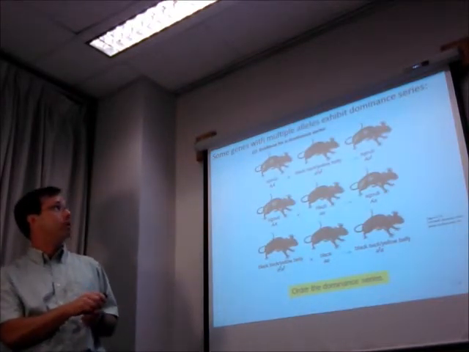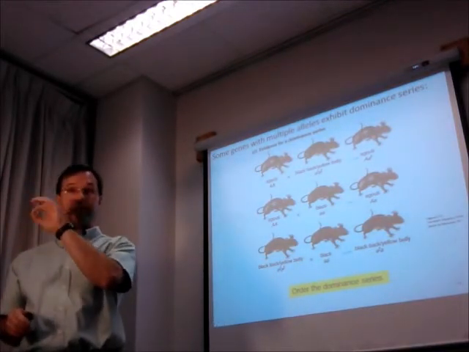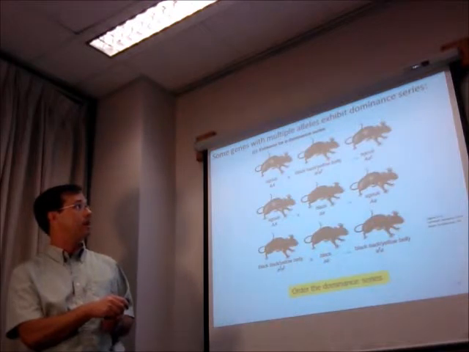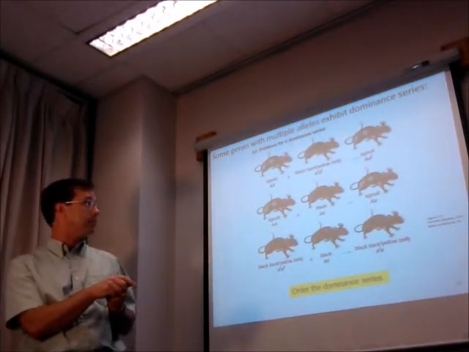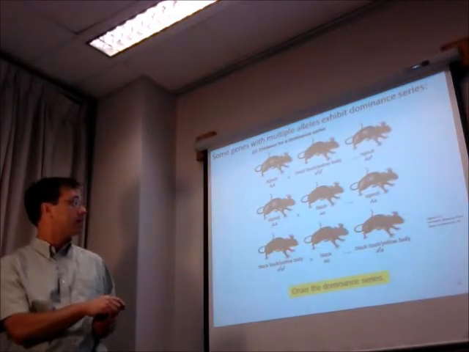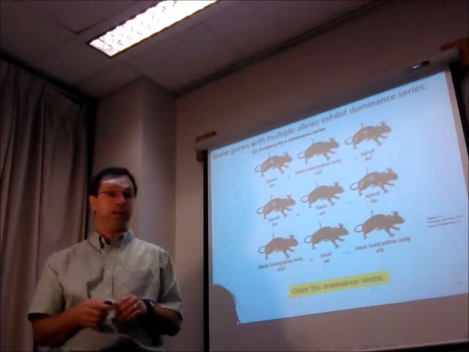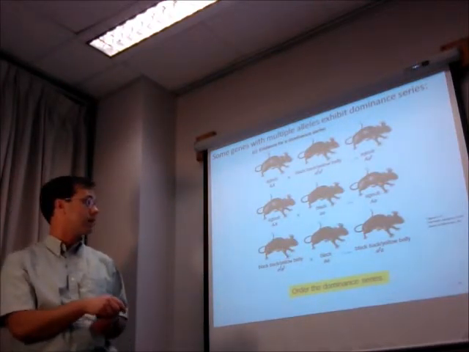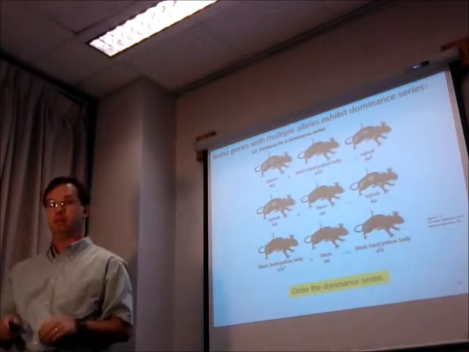So, some genes that have multiple alleles exhibit what's called a dominant series. And in a dominant series, one allele can actually be dominant to other alleles and recessive to some alleles. So, in this case, if you cross an agouti homozygous mouse with a mouse that's homozygous for this allele called black and tan, where they have black backs and yellow bellies, then all the progeny from that cross are agouti. If you cross an agouti mouse with a black mouse, again, all the progeny from that cross are agouti. But if you cross a black and tan mouse with a strictly black mouse, now you get all black-backed, yellow-bellied mice. So, what I'd like for you to think about is, just for a minute, sit down at your seats and order the dominant series for yourself. Figure out which allele is most dominant, which is in the middle, and then which is the least dominant allele. So, take a minute and do that, and then I'll check back with you.